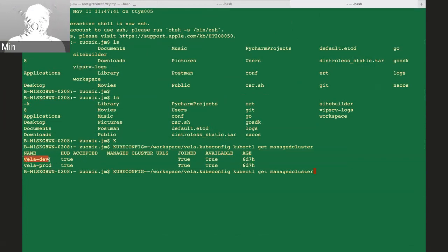So let's assume that the cluster named dev is a cluster we use as a development environment, and the other is for the production environment.